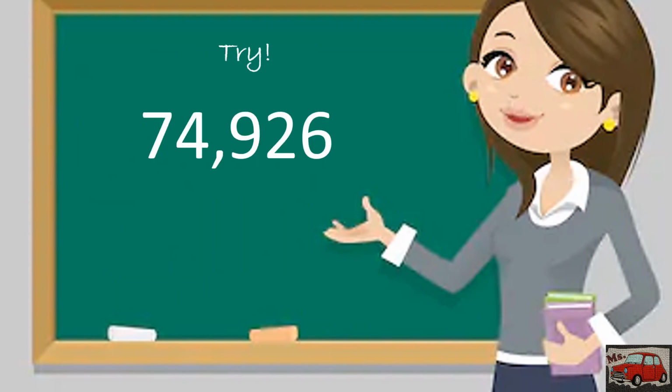Okay, I have here 74,926. What I want you to try is to give me the value of each number. Does it mean that I have 9 there? It's just equivalent to 9? Or yung 4 ba is 4 lang yan? So, please try to give me the real value of each number according to its place. Okay? And let's see if you got it right when we talked about it later.